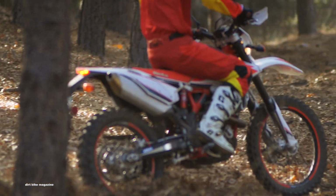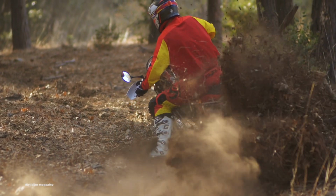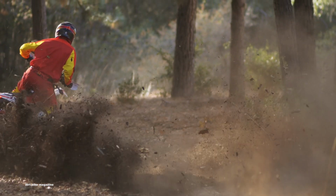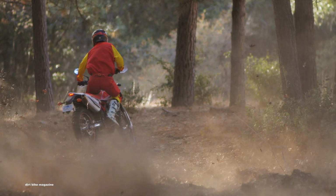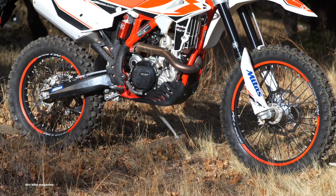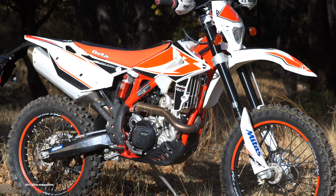In terms of weight, the Beta is light. It's not quite as light as a KTM or a Husky. It's right in there. On our scale, we weighed it at 252 pounds without fuel. That's actually a drop of a bit for them for 2019. They've been shaving off weight here and there. And when you ride it, it really does feel like a real dirt bike. Between the lightweight, the suspension, and the minimalist street legal equipment, this bike is the dirtiest bike of all the dual sports.